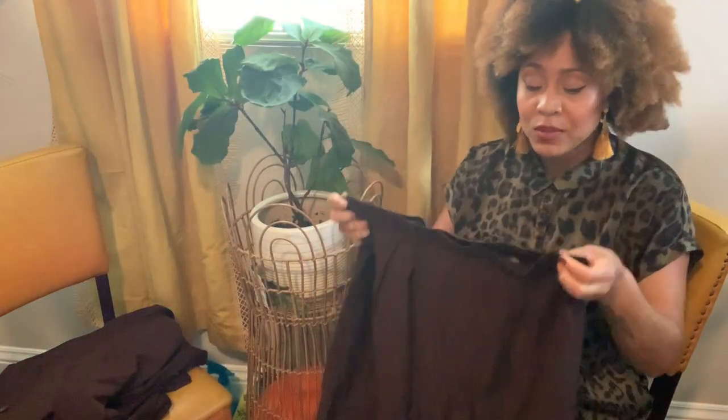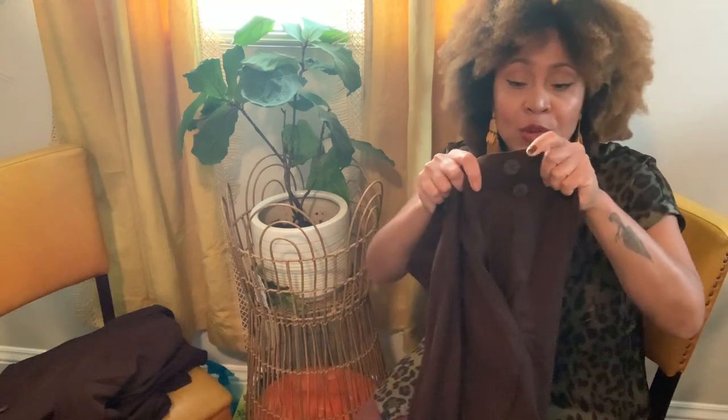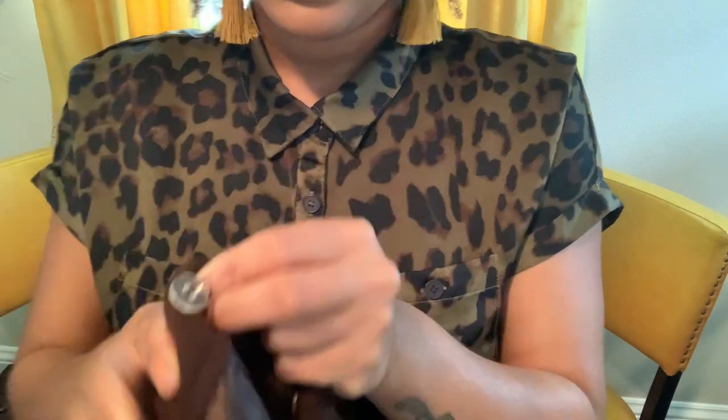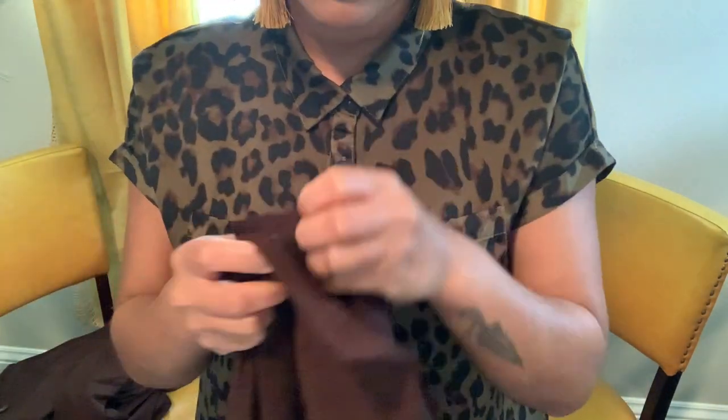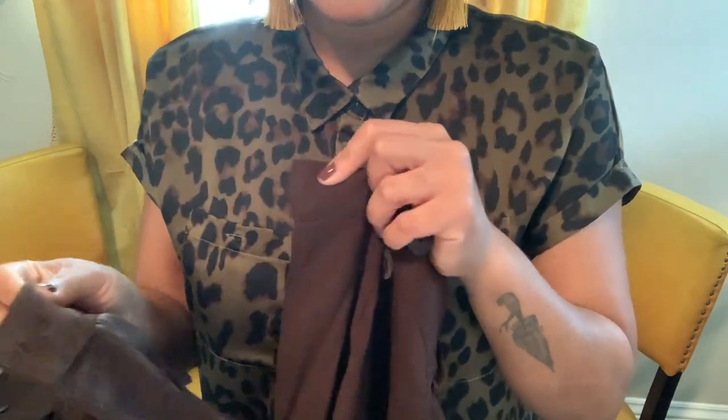Size 12 as well, of course. Clearly, I did not steam these, so they don't look the best, but I am obsessed with that rich chocolate color. The buttons, I may have to remove and put them closer because, as you see, when I wear them, the button seems like it's too far back, and I would be a lot happier if they were a lot closer, like right here. So there is a buttonhole here for this piece, and I feel when I put the pants on, it fits right here. So I think I'd prefer moving both these buttons to right here. That way, I'm just using those two buttons to attach it and put it on, you know?